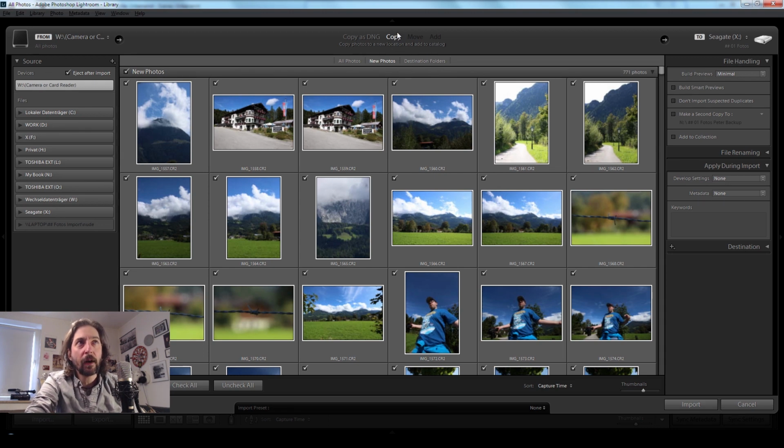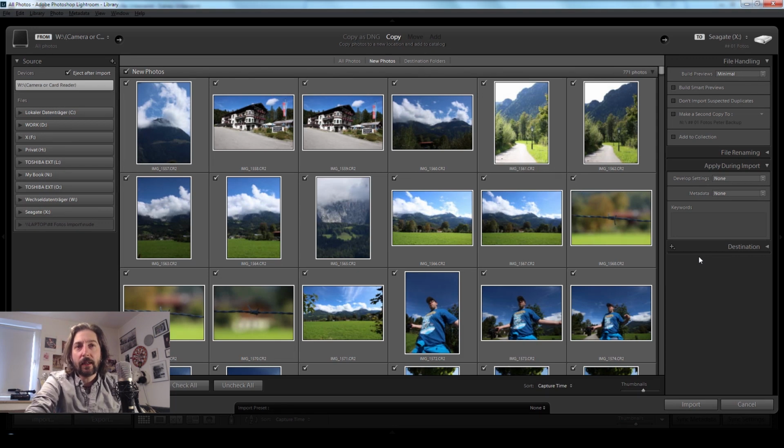So copying the files is usually the way that I add my photos to Lightroom. They will be copied from the memory card to this destination that I put in here. In my case, it's my drive with the drive letter X and the path photos, 01 photos, right? So of course I could specify the drive here. So the photos will be copied from the memory card to my computer. So this is just a copy. There's one instance of these photos.